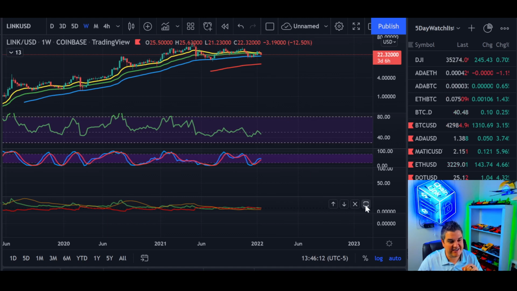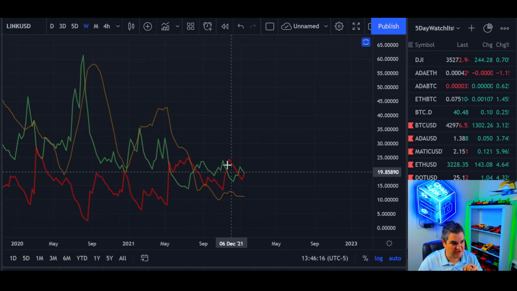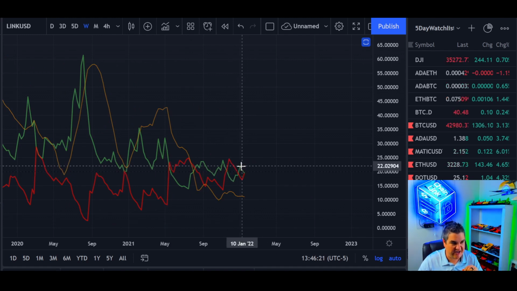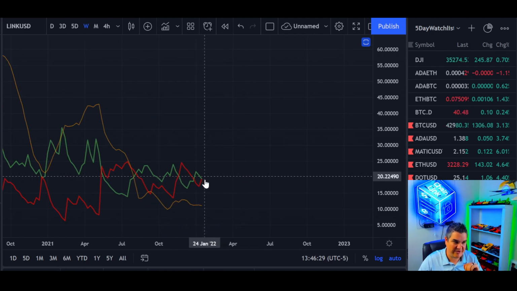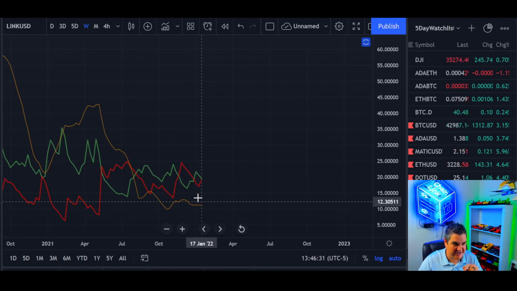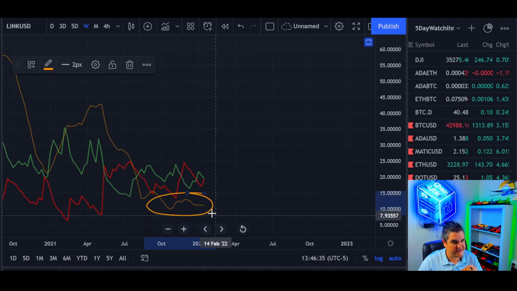How about the ADX and the DI? Heard of that guy? Yep. On the weekly chart, we're still battling back and forth. We tried to get it last week. Link did okay, but now the bears are in close proximity of taking back over here. So on the weekly scale, we'd love to continue this battle, but the good sign is the ADX, the orange line down here, is pretty low.